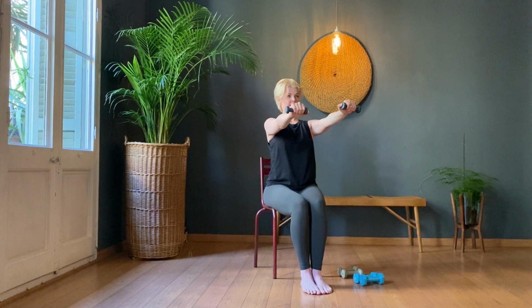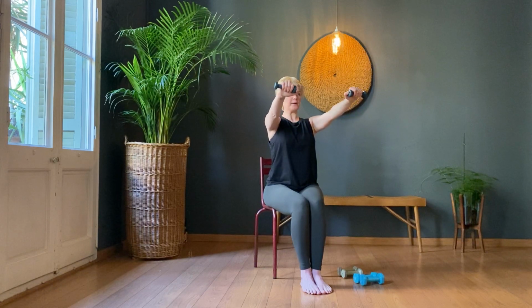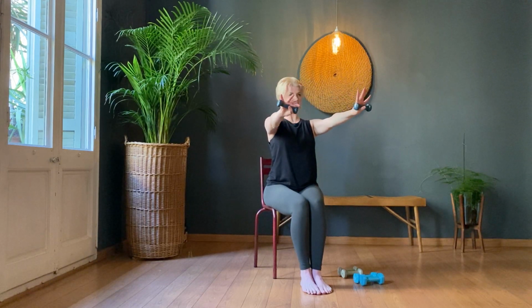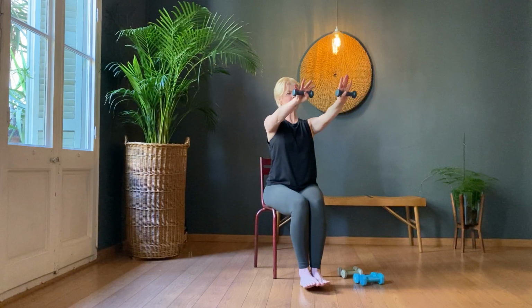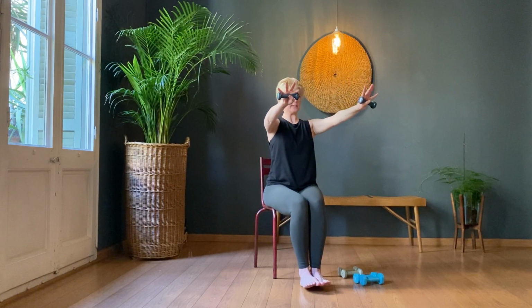Don't drop. Come out to the front. Ooh, nasty. And circle. 1, 2, belly's in. 3, inner thighs on. 4, 5, hamstring butt connection points connected. 6, 7, 8, 9, 10. Reverse it. 1, 2, 3, 4, 5, 6, 7, 8, 9, and 10, and rest.